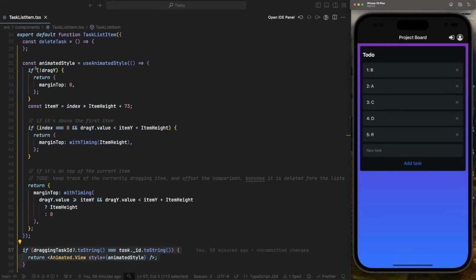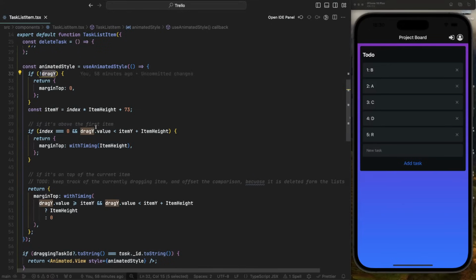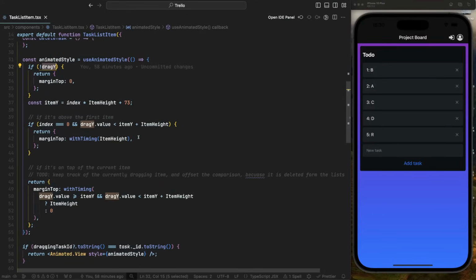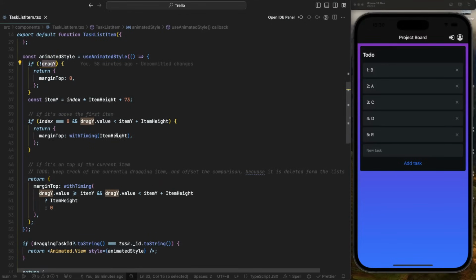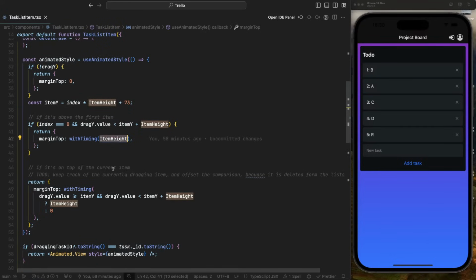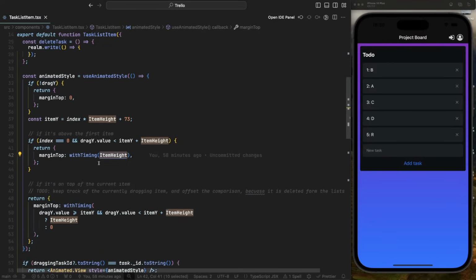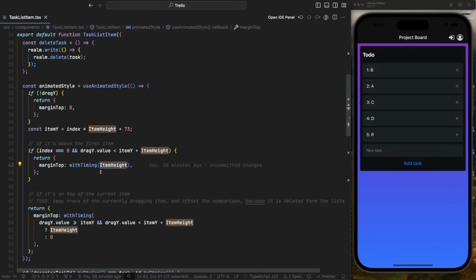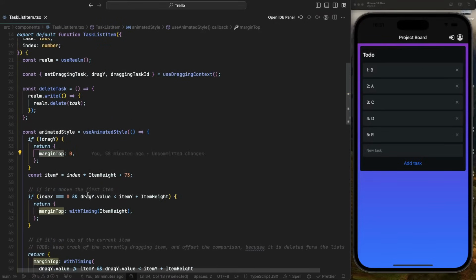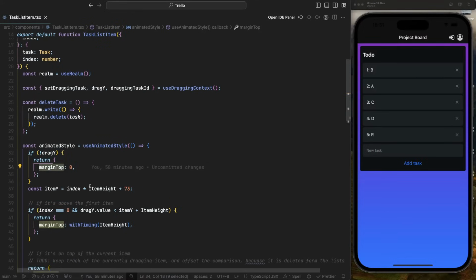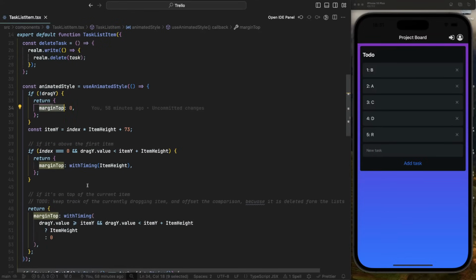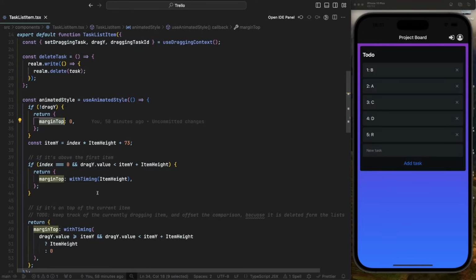How will we know if we're with timing it's above the first item? If this is the moment when it happened, I think we're gonna do that by adding some animation reactions. I believe so.